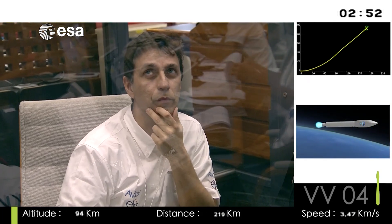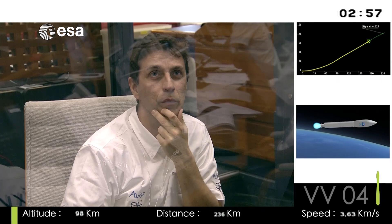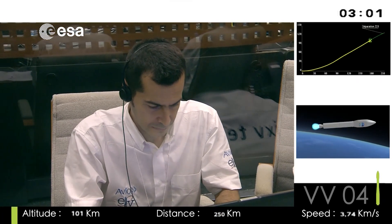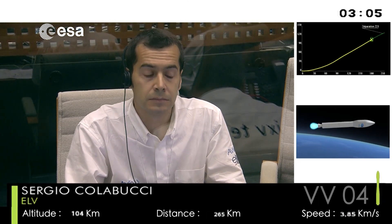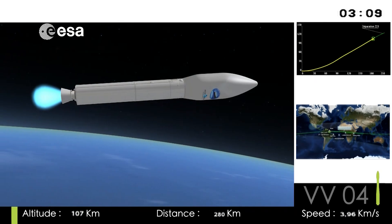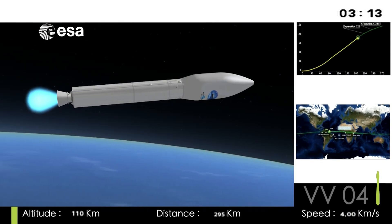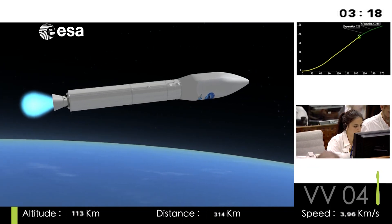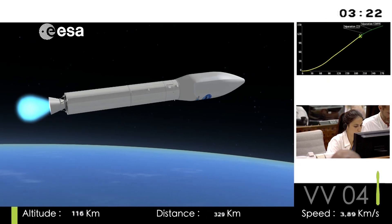He's beaming. What did you see out there? Joshua, it was really, really fantastic. Wonderful view, not many clouds. We could see it up to very high, very bright light of the engine, and then the sound coming up after a few seconds after seeing it going up. Really exciting. What was the most impressive? The light was really bright — the P80, the first stage flame, was really incredible.